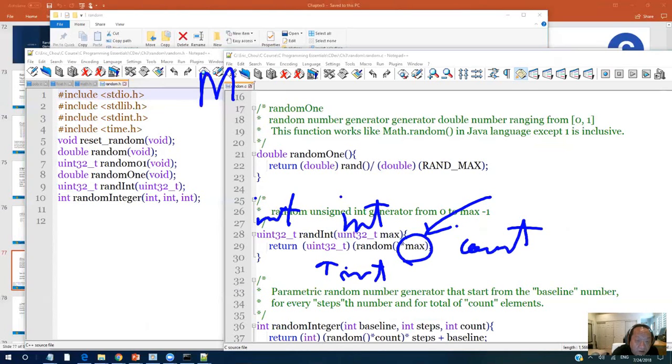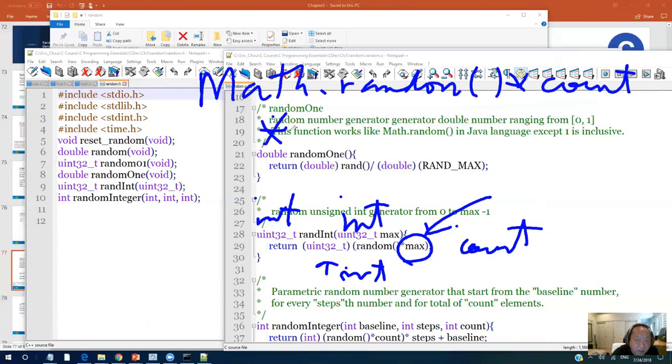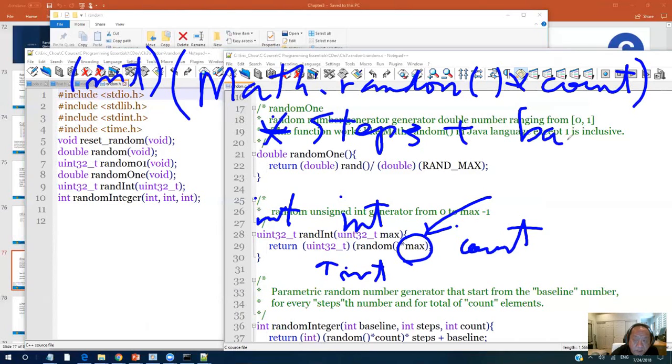Remember that I talked about mass.random times count, and this one takes integer, right? And then times steps plus baseline.